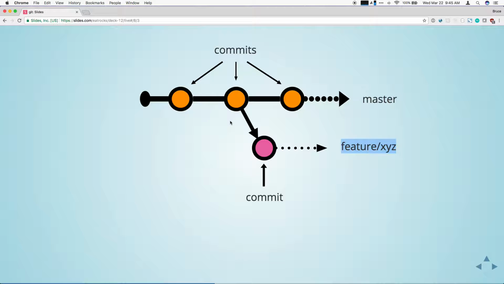You might see some diagrams with the arrow going the other direction. I think the reason they do that is because in the Git implementation, a commit is stored with a pointer back to the previous commit, and so maybe that's why they put the arrow in that direction. But I like to do it in the direction of time, so I think you'll see it both ways. So watch out for that.